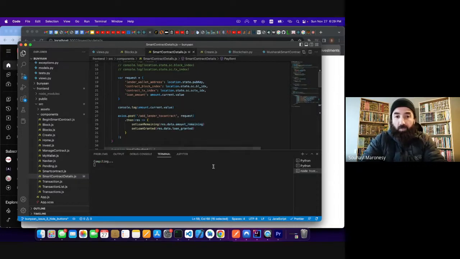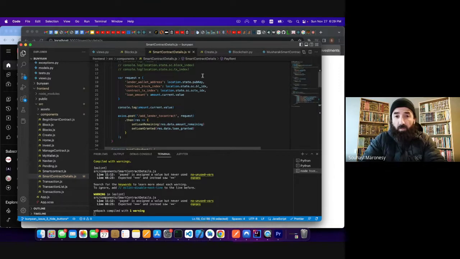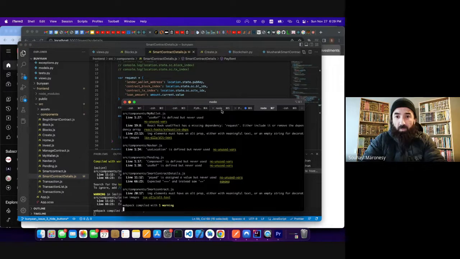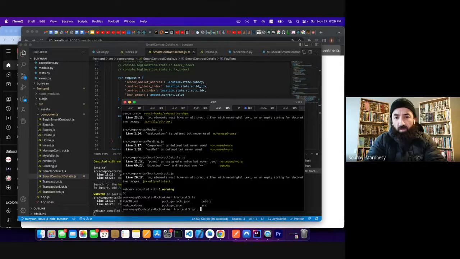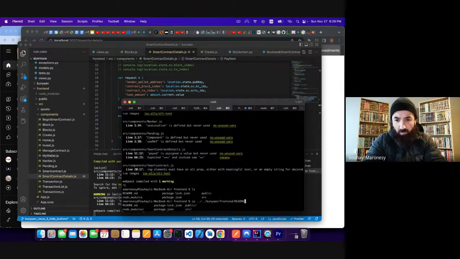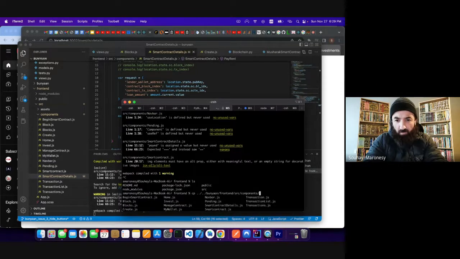So yeah, okay, so now I need to copy only this one over. Let's see if I can do that. I need to copy that over to the other nodes. Okay. Copy Bunyaan front end component. What do we have? Components.